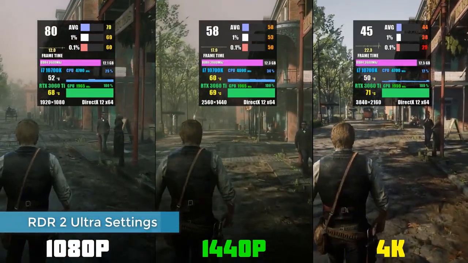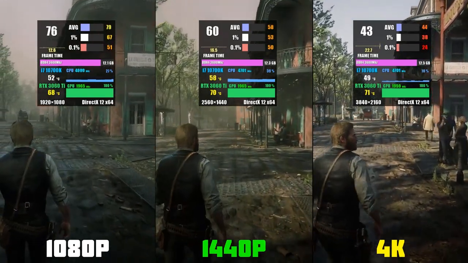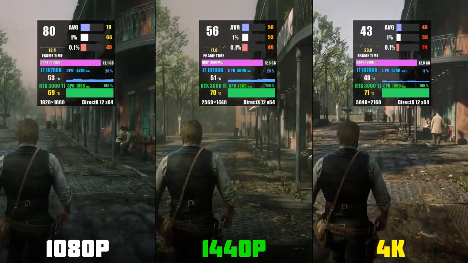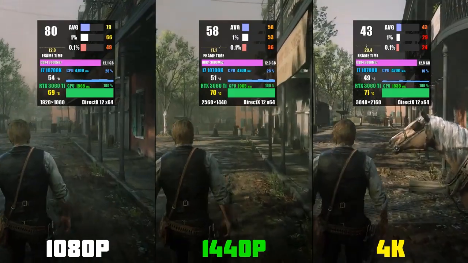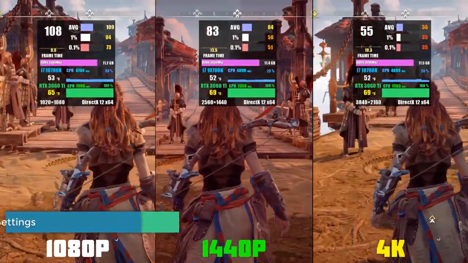In RDR2 we are getting around 80 to 81 FPS in 1080p Ultra settings, which is quite good because this game is so graphics demanding. That is actually great. And in 1440p we are getting 56, 58. Okay, it's still playable in 1440p as well.